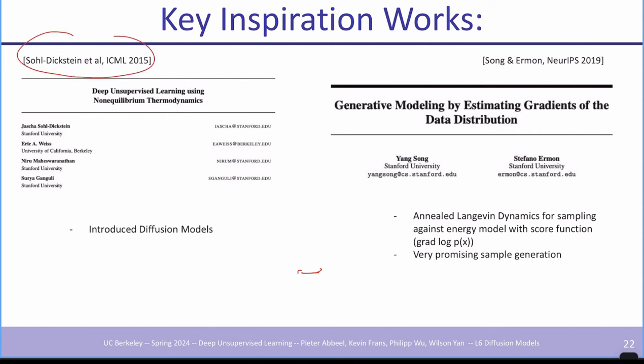And then there's a few even more architectural details here. We don't have to go too much into them, but there are some things we can get away with. When you're computing your attention, instead of computing your key and your value as two separate heads, you can actually just use one head. And it turns out for diffusion, that's fine. We can get away with merging those and reducing parameter count.